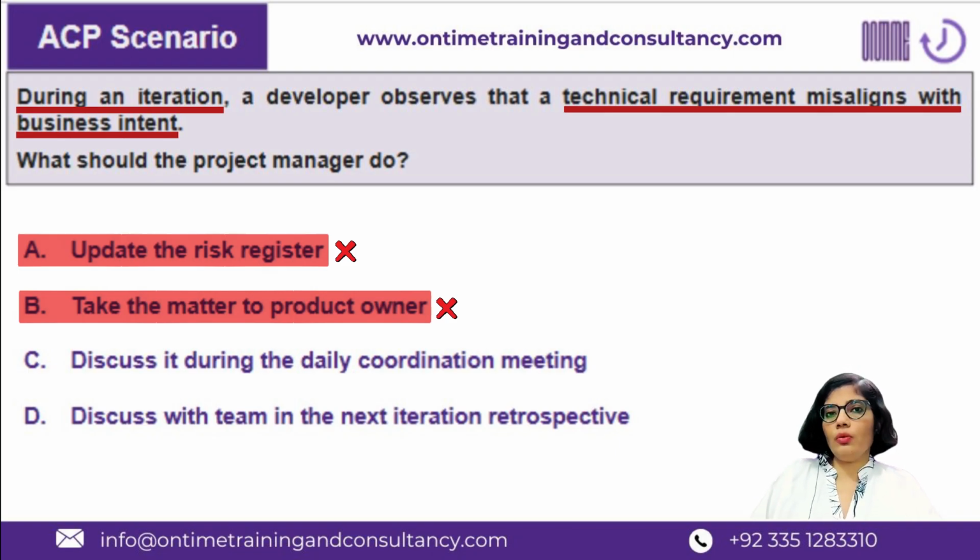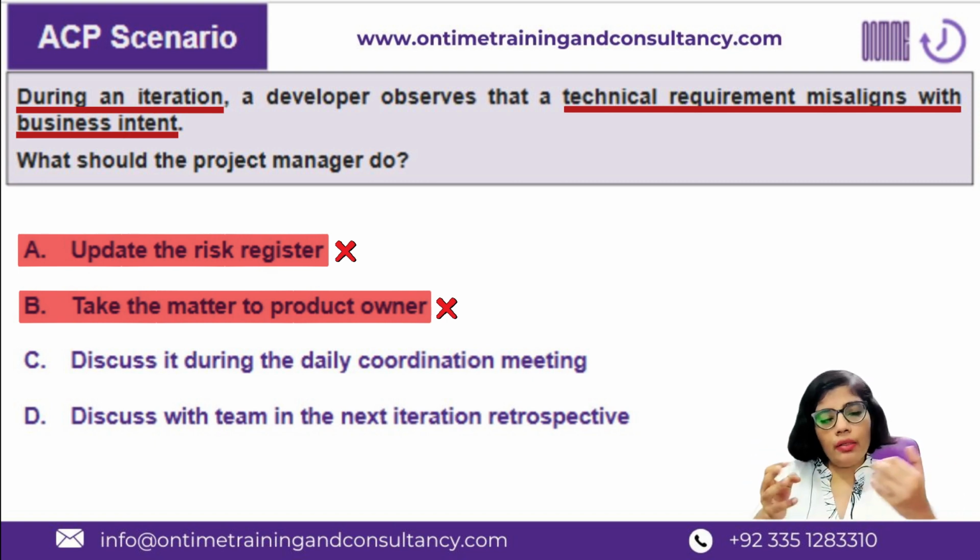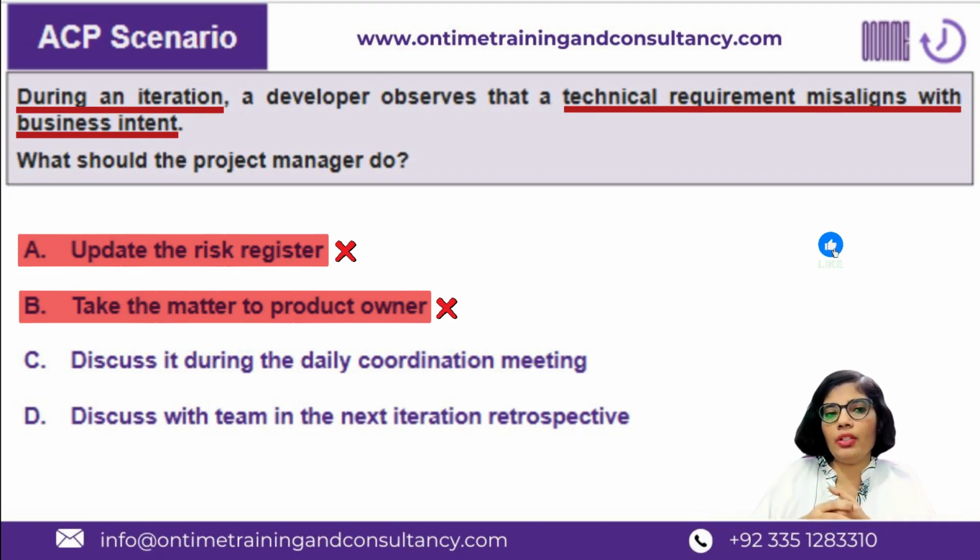This is exactly the reason why this topic is related to collaboration, that collaboration matters. Working in silos is not expected in agile teams. Right? And that's why we have generalized specialists in agile teams, for the same reason, that if one person is not able to sort out a matter, then he can take that matter to another person in the group, and most likely he is able to solve the matter or to help him out. Right? So C is the best thing to do between B and C. Let's check option D as well.